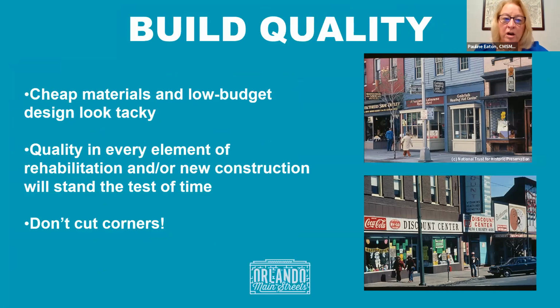We want to build with quality. Again, this is one of our guidelines and principles in Main Street: don't use cheap materials and low budget stuff that looks tacky. If you look at the bottom picture here, we see this in a lot of our urban environments, with bad signage and bad materials. It looks awful. It's not appealing, but look at the picture at the top. It's just done with quality. It's good design.